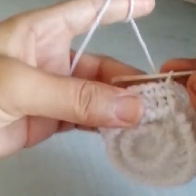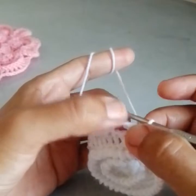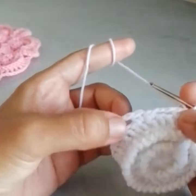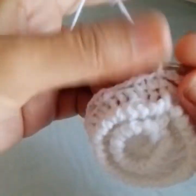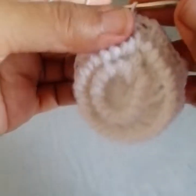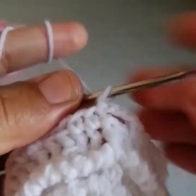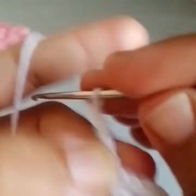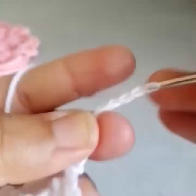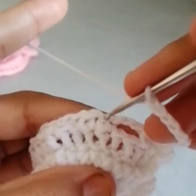Now we need to begin round 7. In round 6, what we have done: make 2 single crochets, chain 3, skip 2, then 2 single crochets, chain 3, skip 2. So this is how it worked, and now I need to begin round number 7. Make chain 1 just to begin the round. 1 single crochet in this first single crochet. Make chain 7. 1, 2, 3, 4, 5, 6, and 7. Skip these 2 single crochets.